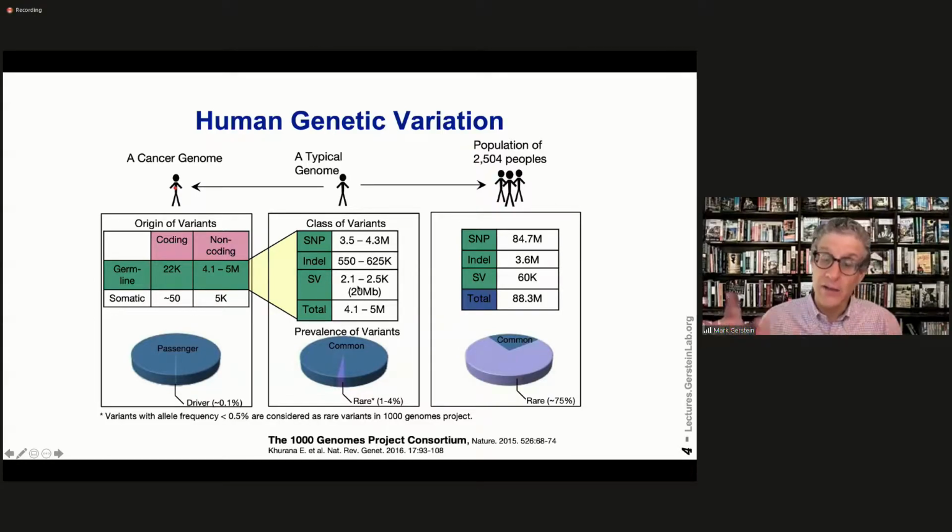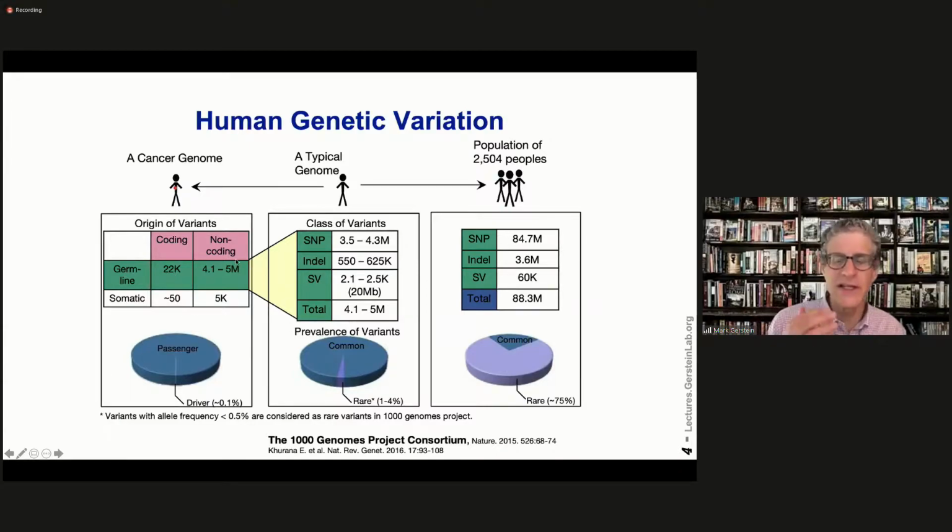They have many large changes, structural variants, and this number is from what's called the 1,000 Genomes Project, which completed a number of years ago. This number of larger events has since been revised quite a bit upwards. And most of the variants in a person are common. That means they're shared by lots of other people in the population, and only a small number of the variants are rare. But of course, when you sequence a cohort of people, you sequence people over and over, most of the new variants that you're uncovering are, of course, these rare variants.